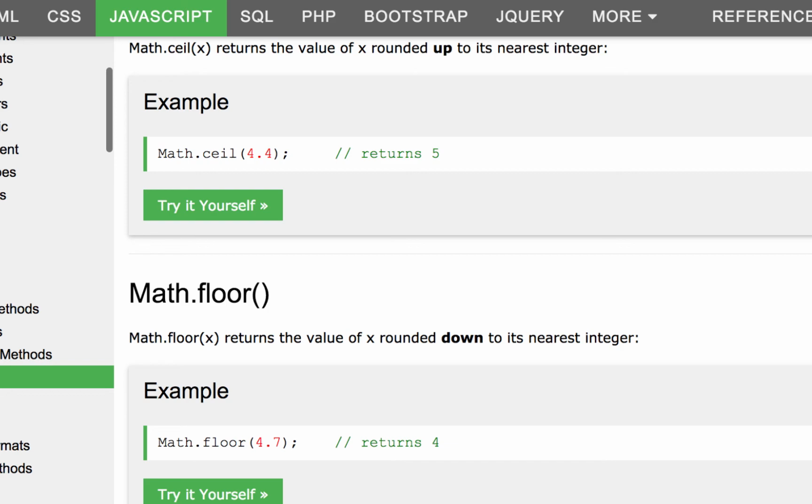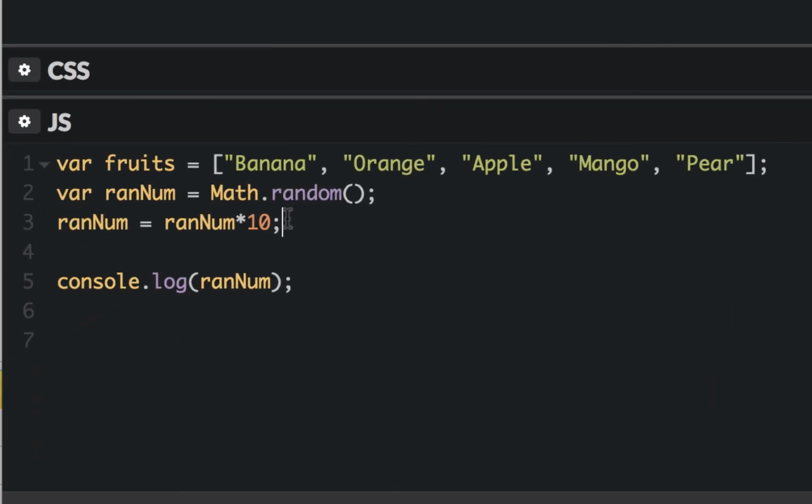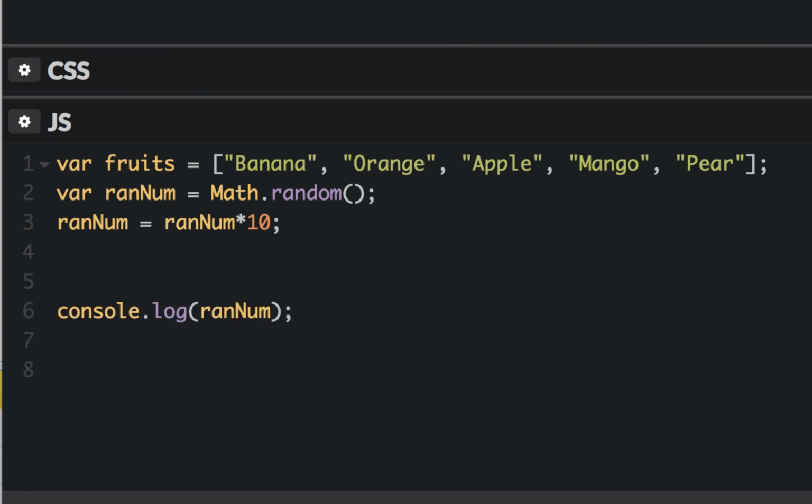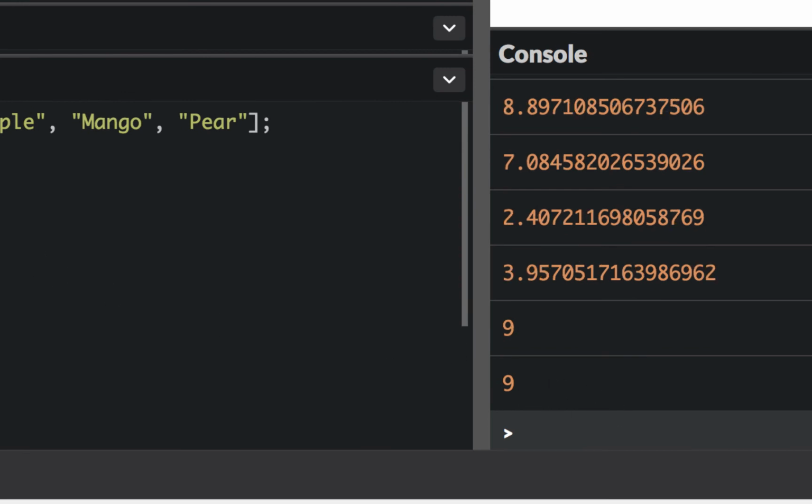So if I went back to CodePen, now up is ceil. So let's say I wanted to do, I'll do this one more place here. I'll do random. It's still random. We didn't change our variable name. And I'll just do random. And inside, the way this works is you do math.ceil, and then you wrap that around like that. And what should happen, there we got a 9. And I'll just go here and put it back.